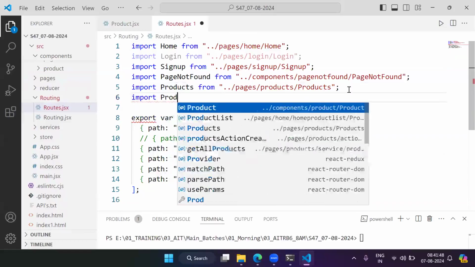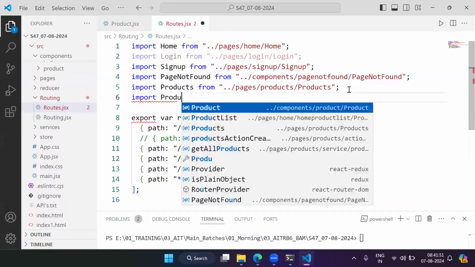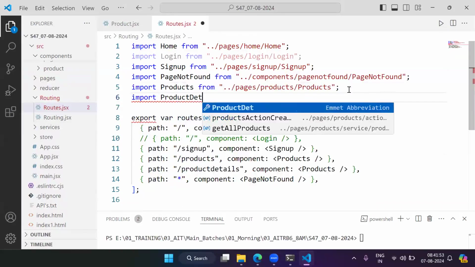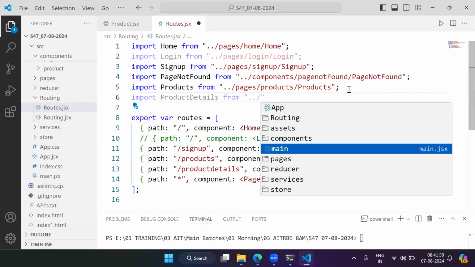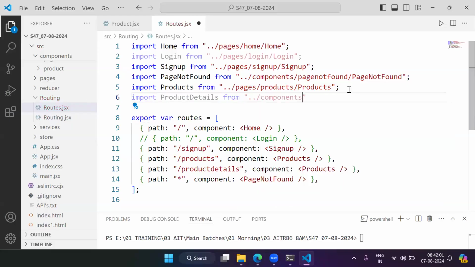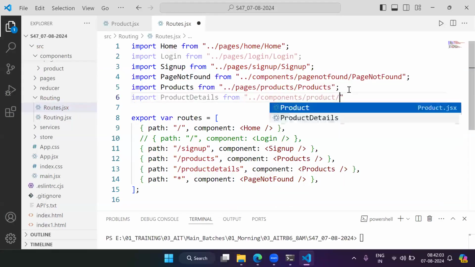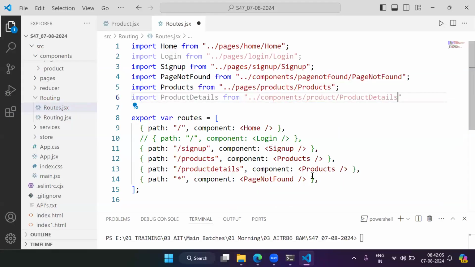Import the product details component, and here we have to render that product details component.